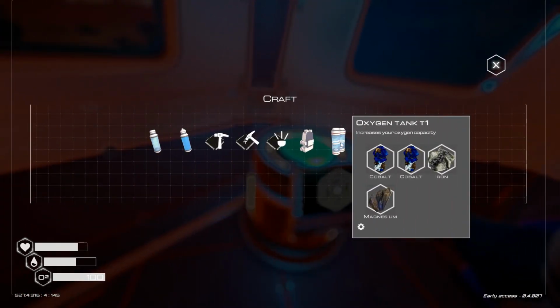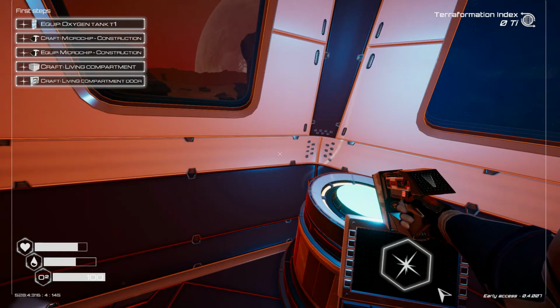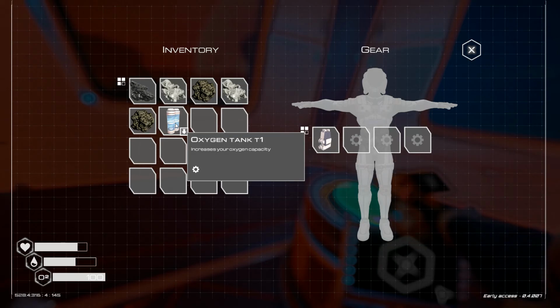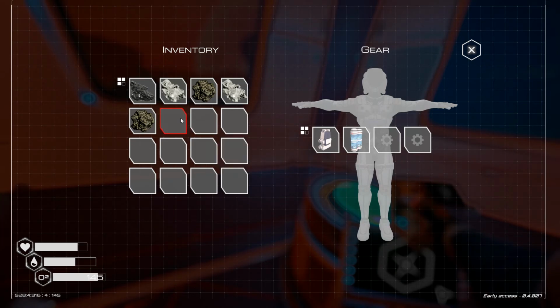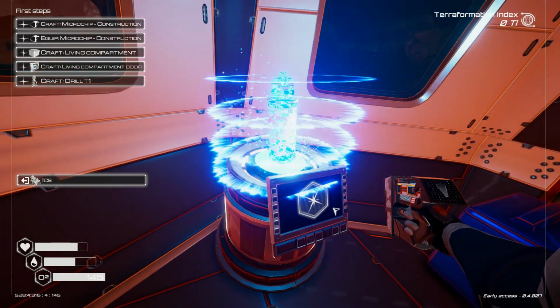And as you can see, we can now make the oxygen tank. There we go. Now this won't instantly make your oxygen crazy. It gets a little bit better when you get the level 2 oxygen tank, but we'll come to that at a later date when playing the game. We can craft some water with the ice that we got.